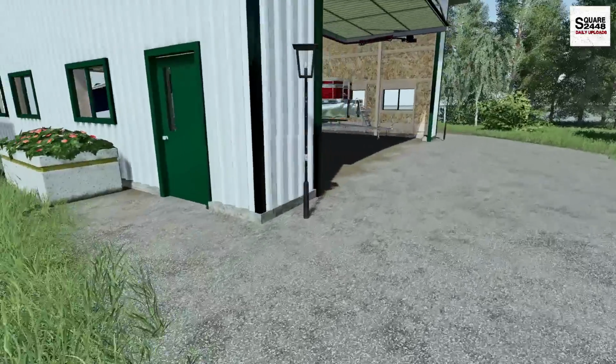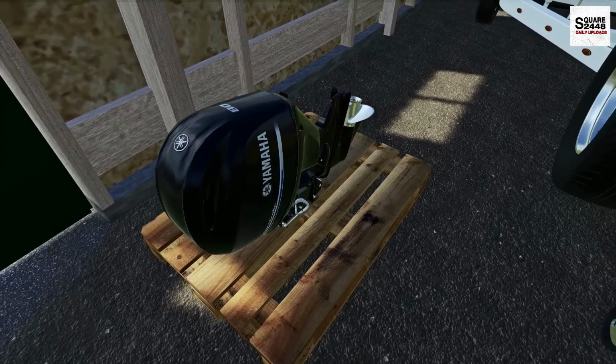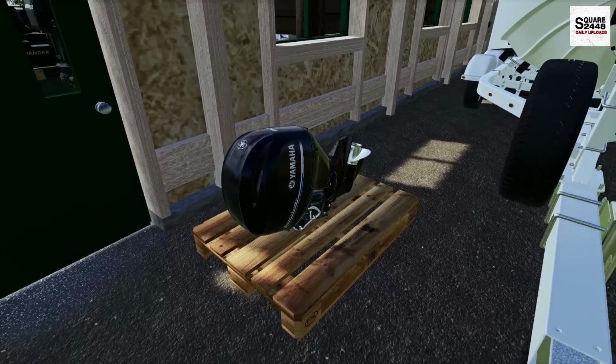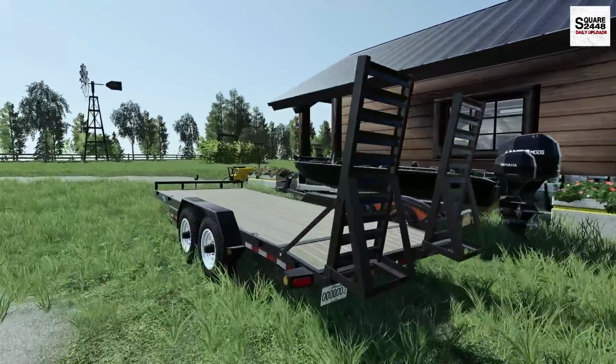We do actually have a new engine here for it. If they do want it, they could pay for it. It is an 80 horsepower Yamaha, but I think we'll probably keep that. I really want to buy a small skiff and put that 80 horsepower on it for the kids.